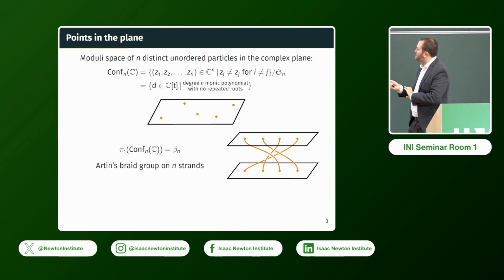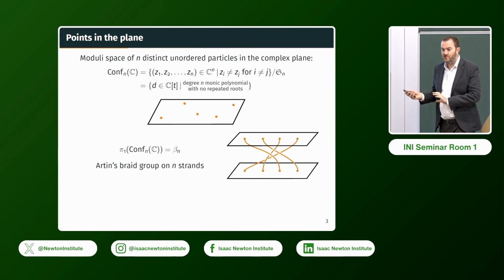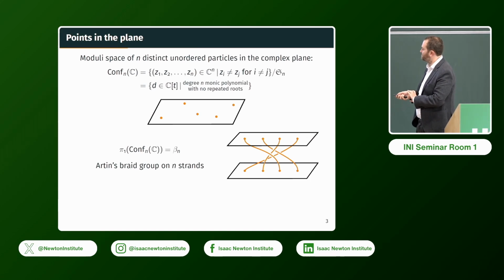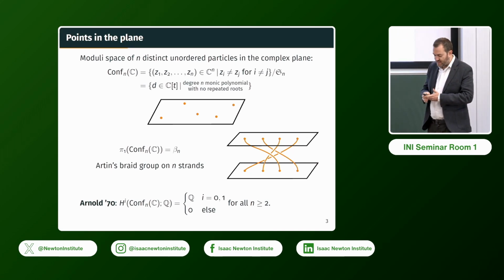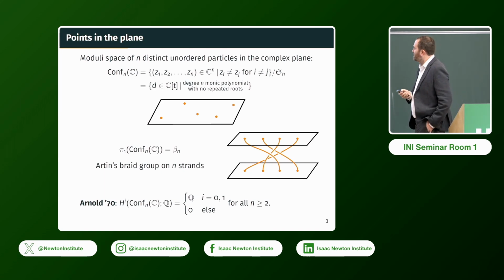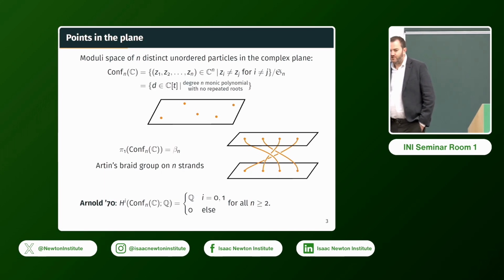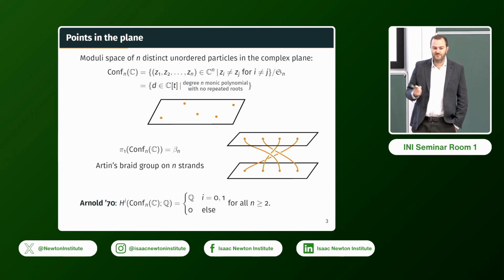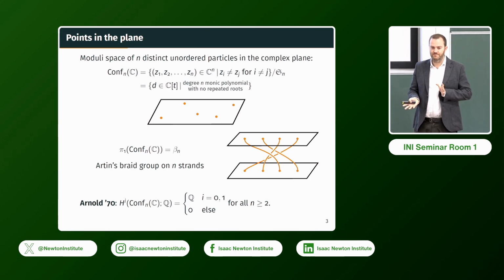And in this kind of area, an early calculation of the cohomology of this moduli space of n points in the plane is due to Arnold. And the answer turns out to be surprisingly simple. So I'm going to write it with rational coefficients, otherwise it's not very simple. And the answer is, as long as you've got more than one point, the 0th cohomology is one-dimensional, and the first cohomology is one-dimensional, and that's all there is. However many points you have, as long as there's at least one.